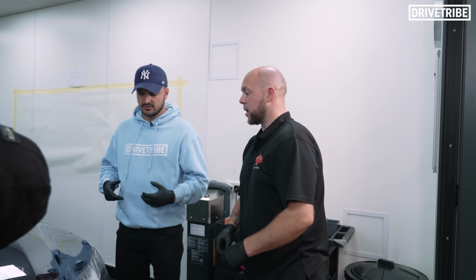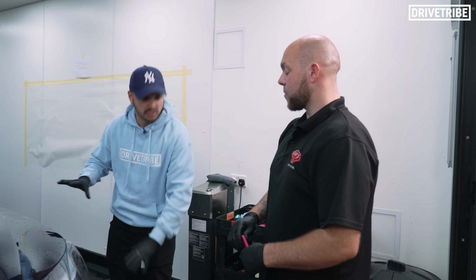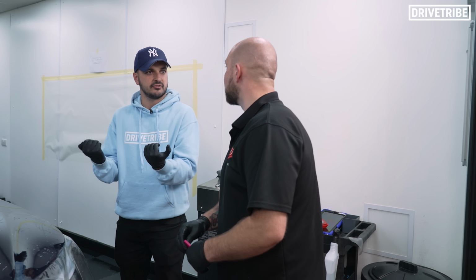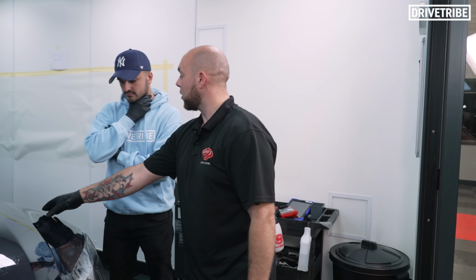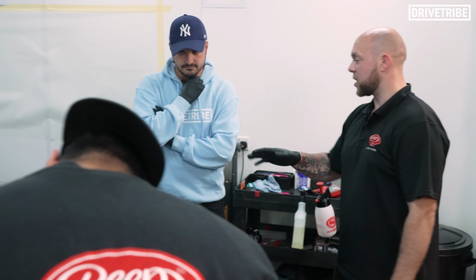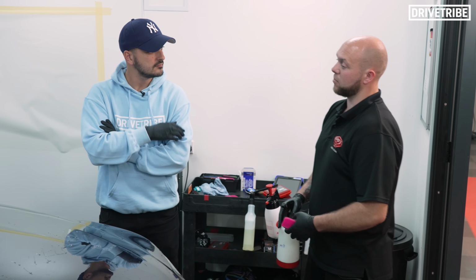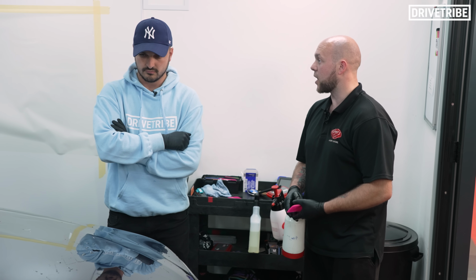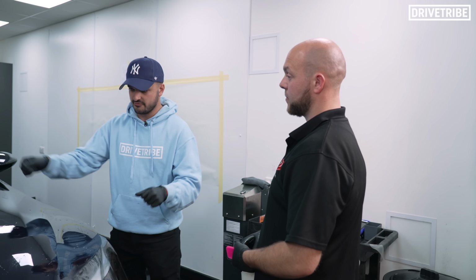Okay, it's a little bit more of a difficult bonnet to wrap on these. Is 10 mil quite standard for all of the parts on the car? Yeah, pretty much all round. It's just to give, I mean, in reality, you're very unlikely to get a chip on the underside of your bonnet. Yeah. But it's just there to add security to the film, in case it was to lift or anything like that. And what we've just seen there is taking all the liquid and air out of there.